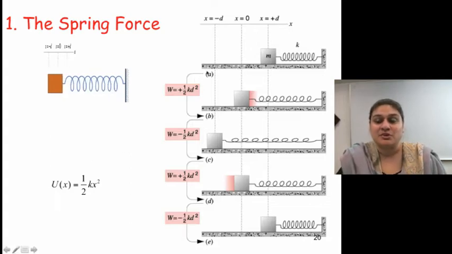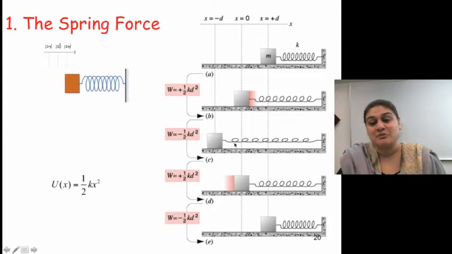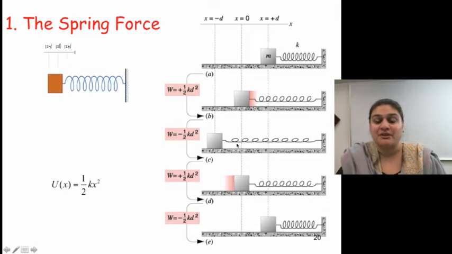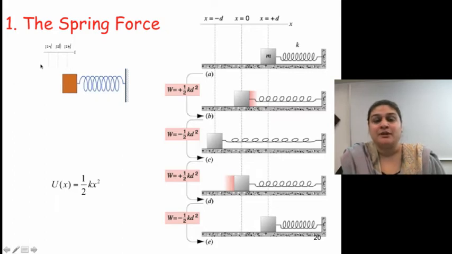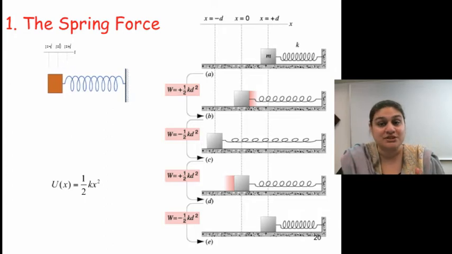The distance between the stretching of the spring here and here will give you a positive work done. The stretching from here to here will give you a negative work done, and then the spring bounces back because it wants to go towards its equilibrium point, and that will give you some work done, and so on and so forth. So the spring is going between the points plus d and minus d all the time. And the work done will be plus or minus depending on whether something is moving towards the equilibrium or away from the equilibrium.